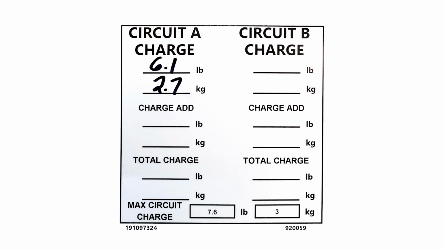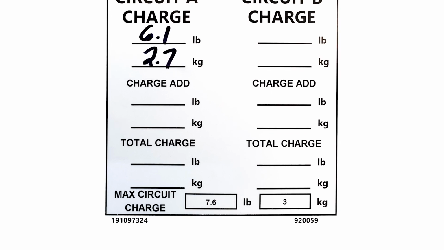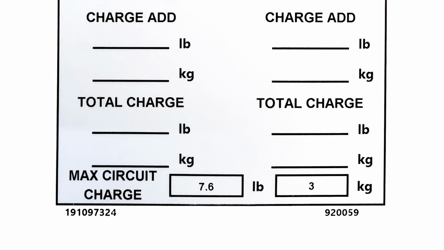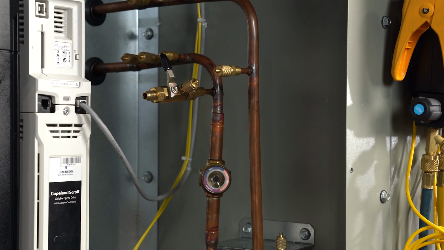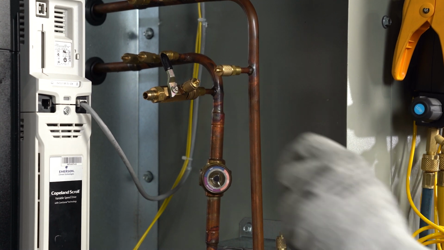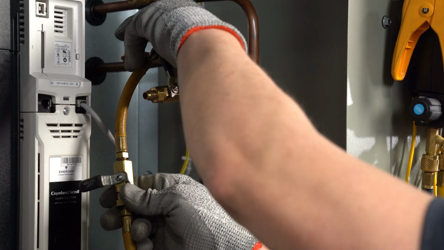To charge, use a refrigerant charge label located near each compressor for refrigerant volume information. There is a maximum refrigerant charge based on the space the unit is serving. You cannot exceed this because it is the basis for the building ventilation requirements. With the circuit still under a deep vacuum, begin weighing in initial charge using the liquid service port.